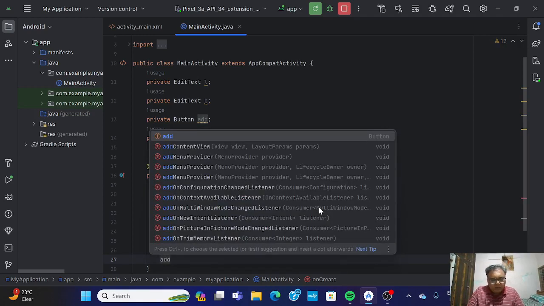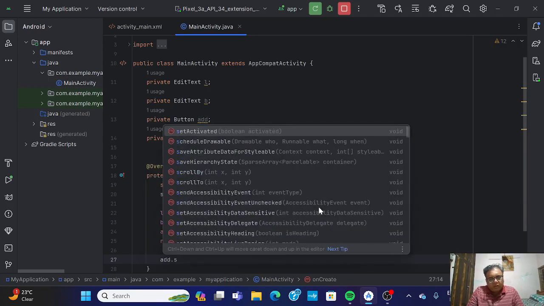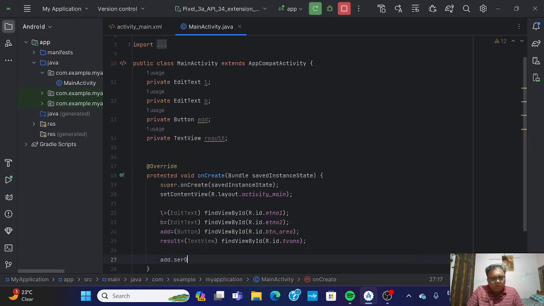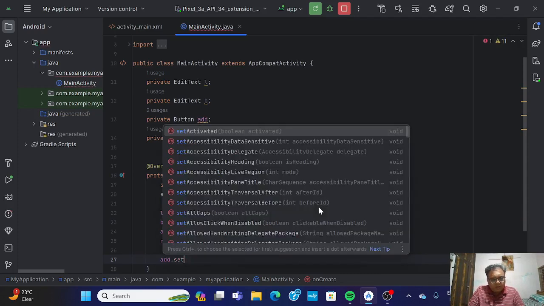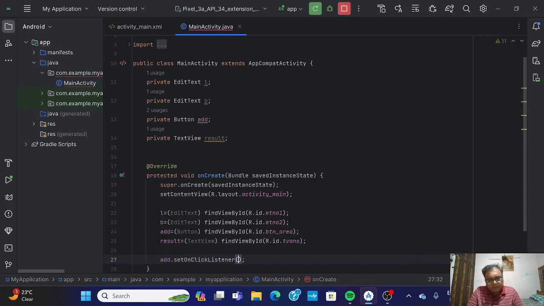So I have to write the code over here, add dot setOnClickListener. So the setOnClickListener method works for the push button.